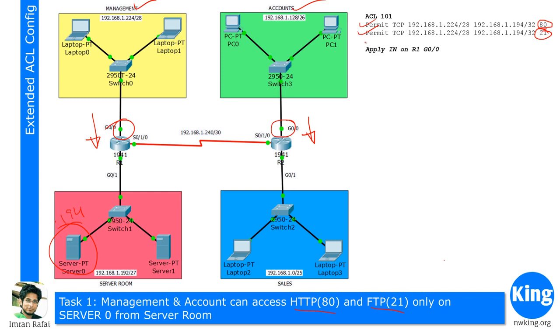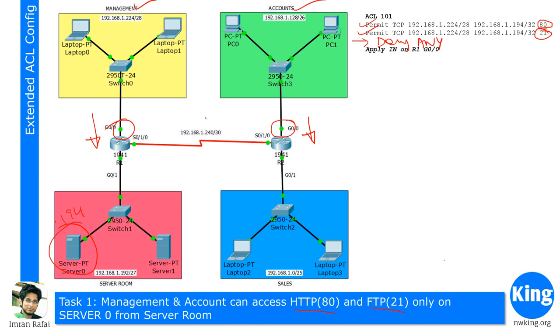means any other traffic. That means, say if this laptop wants to communicate with laptop 2 from sales, it will get denied, because, I mean, we know this. It'll check the first line, it doesn't match. Second line doesn't match. It'll definitely go to the third line, which is deny any. Correct? So every other traffic would be blocked.